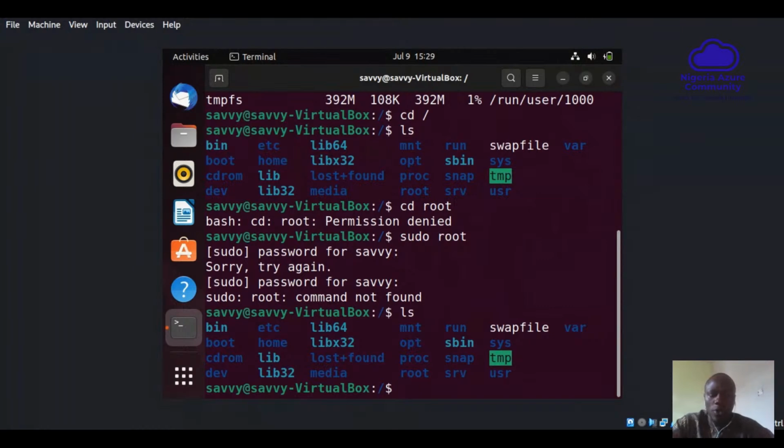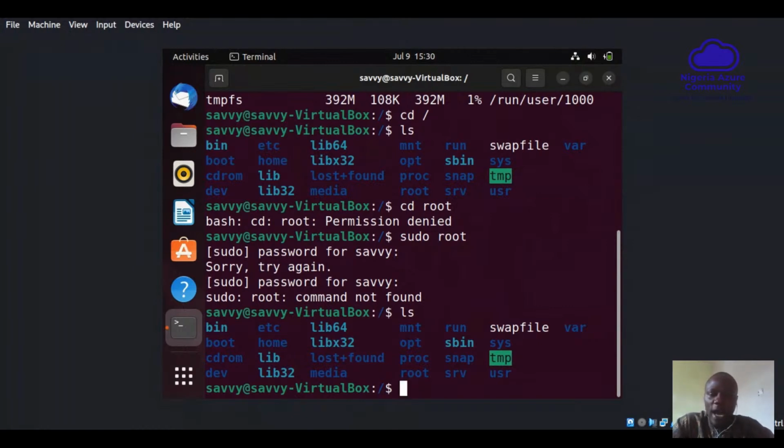Let's now do more hands-on. Well, I'll be talking about the user and group management commands. I intentionally put this part, file system directory structure here, so that we'll better understand what we have been doing and we'll better understand the things we'll still be doing. Now, I want to add a user so that we can see that this user will now have his own home directory, just as shown in the file system hierarchy structure.